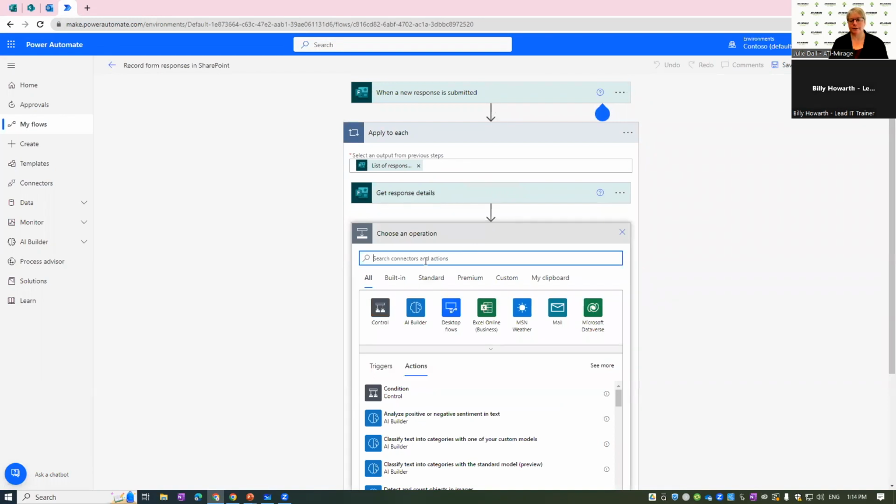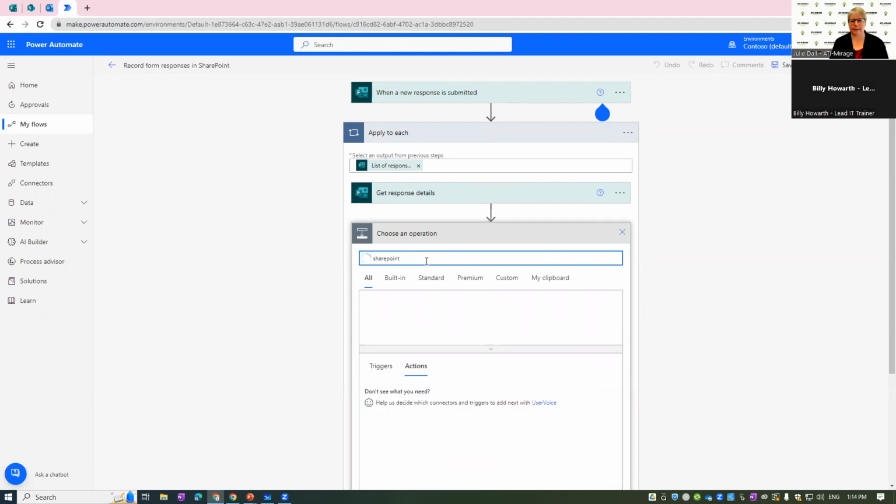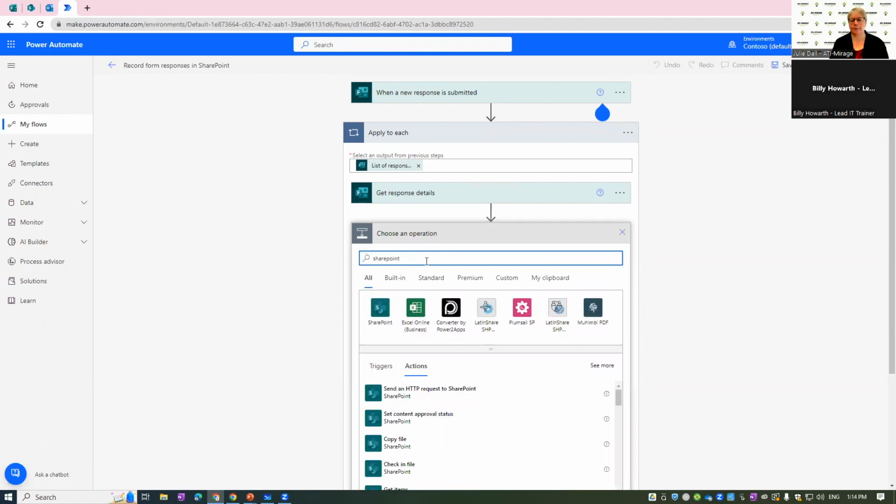And this opens up a search box where all of the step actions for all of the apps can be found. So I find the quickest way of finding anything here is again to start with the app name, looking at a SharePoint step. What the object is, I'm looking for items, I'm looking for records, and I want to get them. So the items, get items SharePoint, retrieve records out of a list.